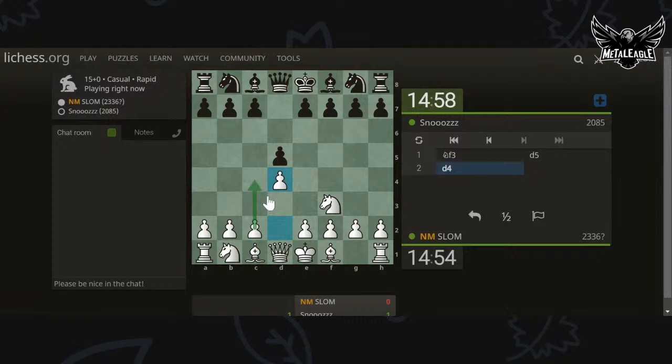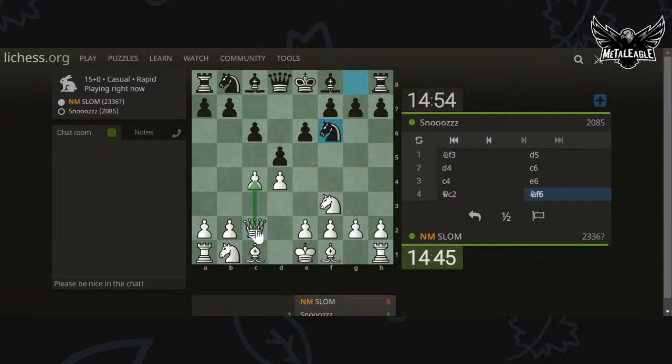So he goes c6, but we go c4 still. So they go e6 to close off everything. So we'll just do this nifty move, queen g2, to maybe just make sure that the c4 pawn will not be lost. So I think that I like this here. I'll think about it for a little bit.